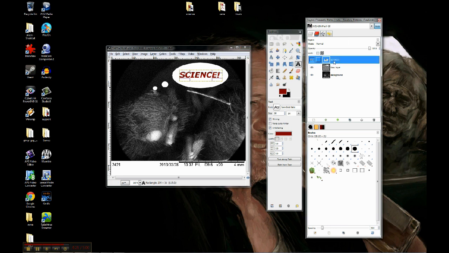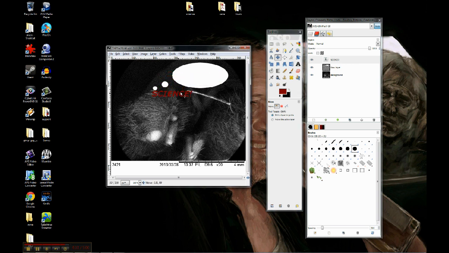So the final thing I'm going to do, oh, I almost forgot about that. Whenever you create a text box, it makes it as what's called a floating layer. It's not really a real layer, but it allows you to move it around easily. Basically, it knows that text is the sort of thing that you put on top of something else. So it makes it easy to move around for the time being.